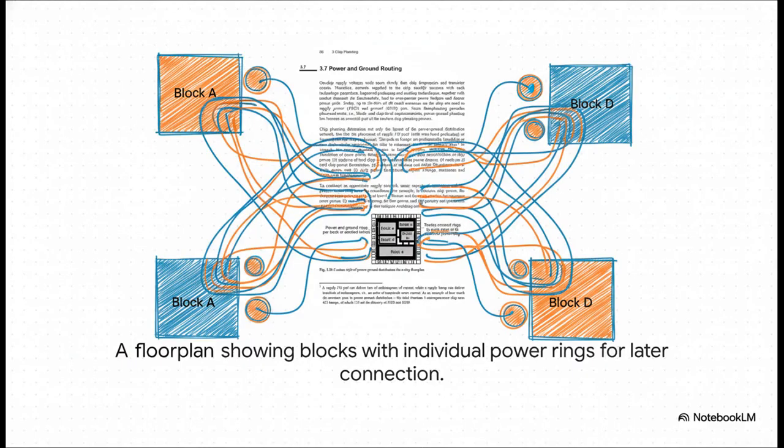And this image here shows you exactly what I'm talking about. You can actually see these separate blocks. And look, they each have their own infrastructure, like these local power rings. Eventually, they'll all get hooked up to the main power grid that runs the whole chip. It's all about getting that high-level, organized layout down before we get lost in the weeds.